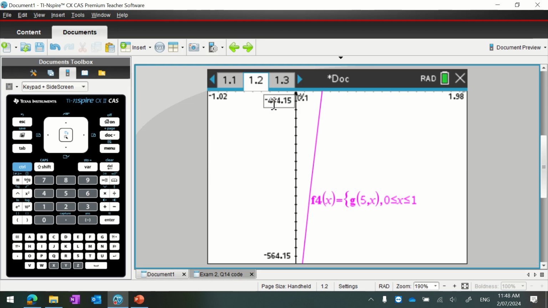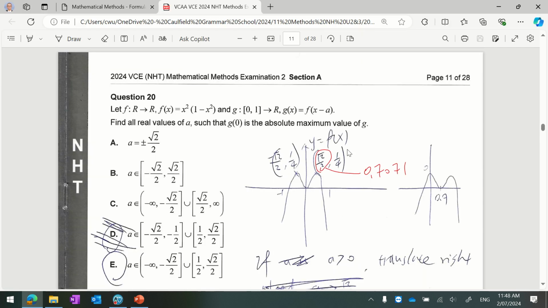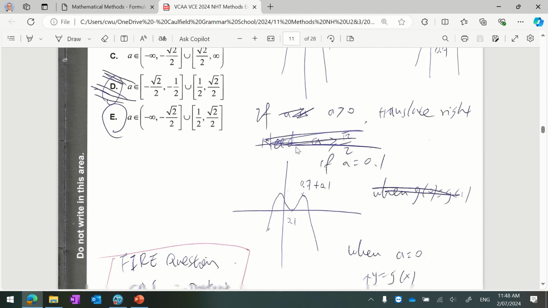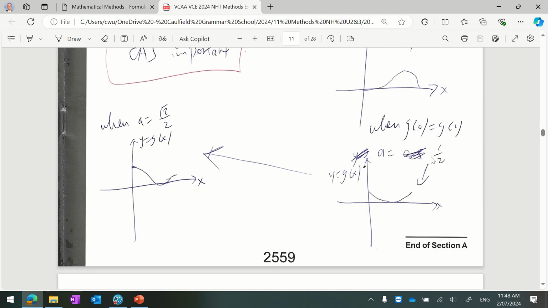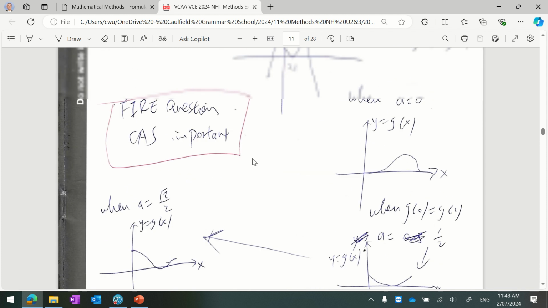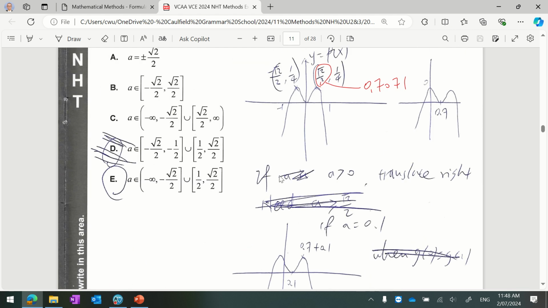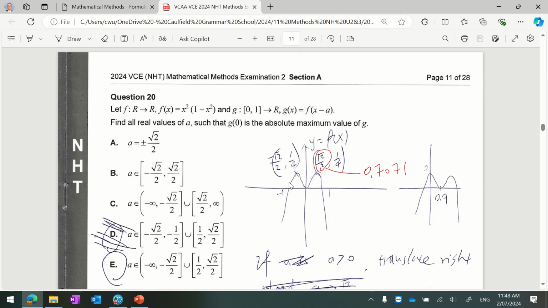Okay, so let's go back to what I had before. So that's the positive side. From positive, I know it's half. So A starts at half and it can be bigger. A can be half, and then the largest A value I can get is root 2 on 2. From that point onward, I'm looking at this portion of the f function, and that's not going to give me what I want.